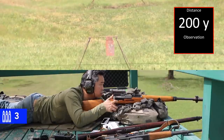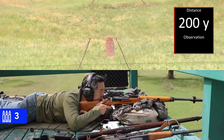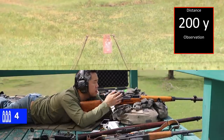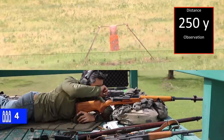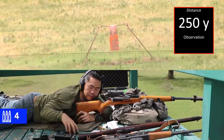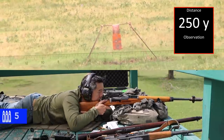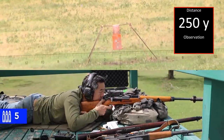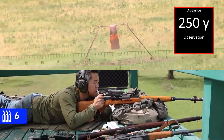Impact. Windage? Look good to me. Impact. That's the neutralized shot. All right, Henry. 250. Okay. Impact. How's the elevation on that? Looks good. Neutralized.